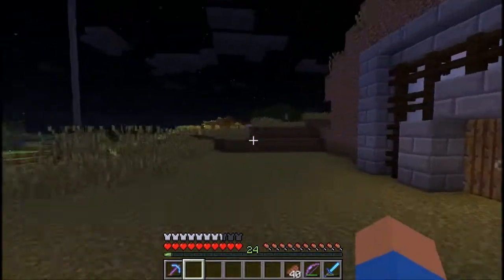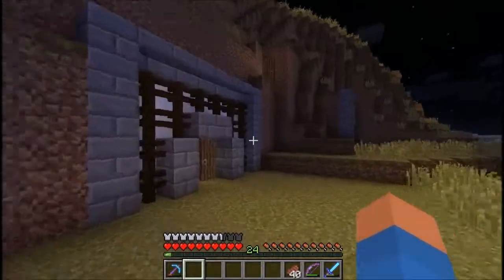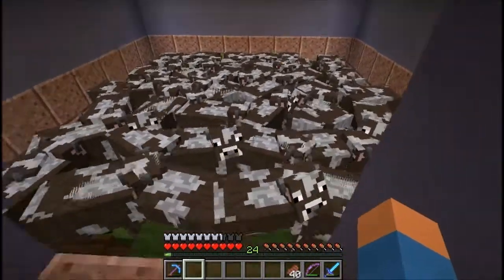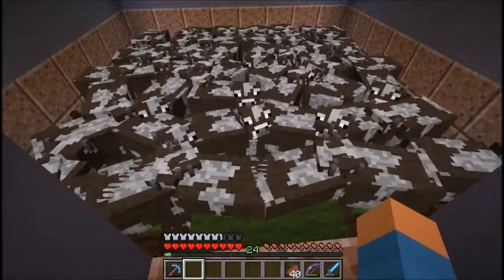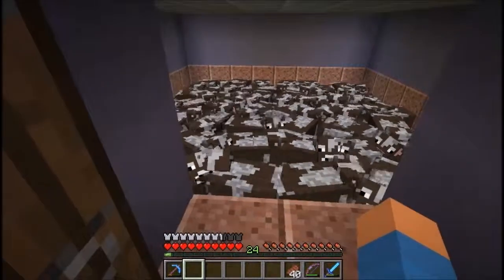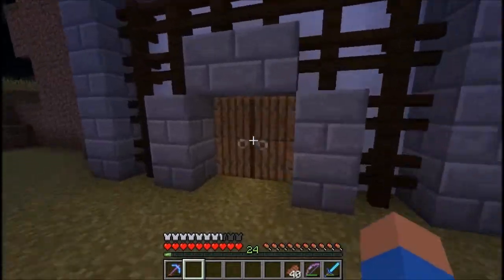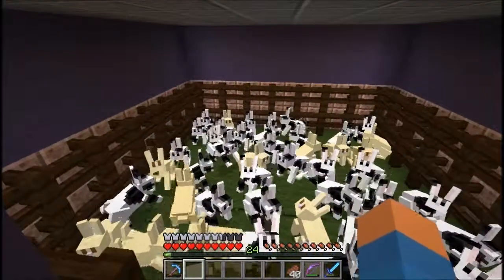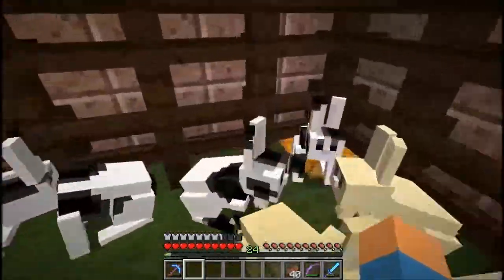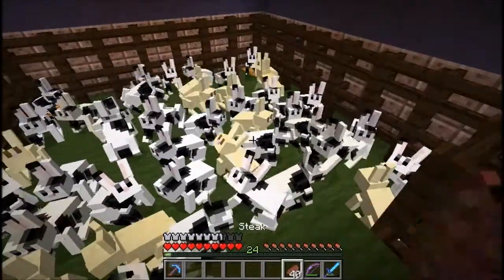Now the new thing that I added to my base is this store right here. Now you may remember, or you may not, I don't remember for sure if I've showed this on camera. This is my cow farm. Looks like they're almost ready to be petted nice and gently. Don't want to scare them. And over here we have a bunny farm that I made. The reason I made this is because I've been having no luck getting rabbit's feet. But I have managed to get a few since I started the farm, which is great.